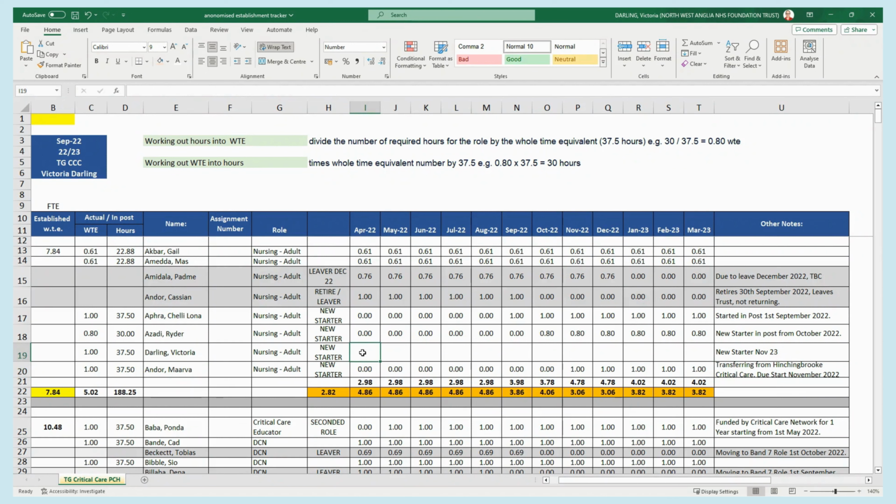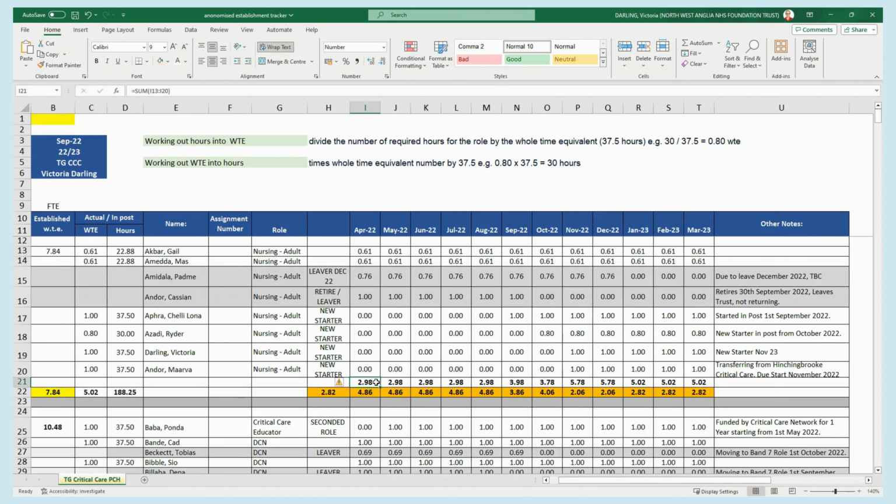Across until November 23, we just add zeros because I'm not there. Got a little bit happy there, I do apologise. And then we put in that I'm a 1 because I'm in post now. So 1, 1, 1. We assume I'm going to stay, so fill it up for the rest of your year, and then when you look at your forwards view, it is accurate.